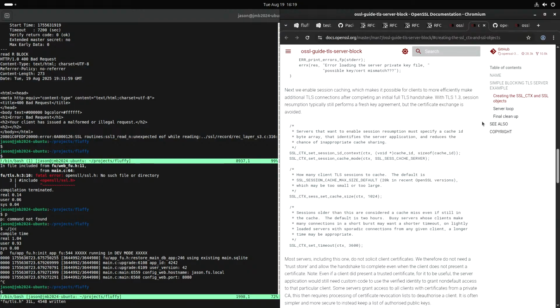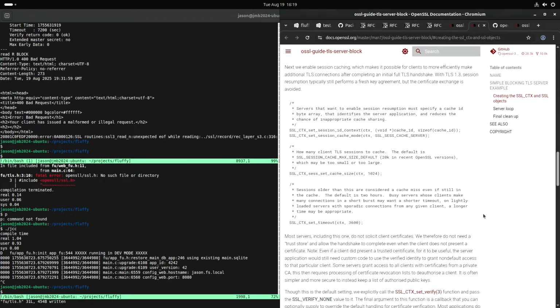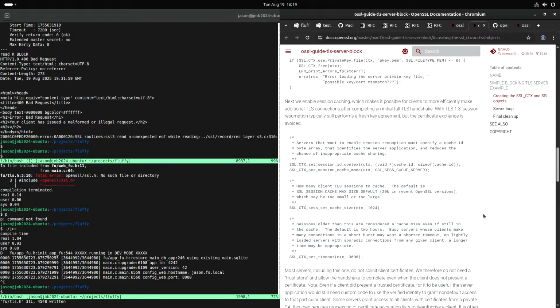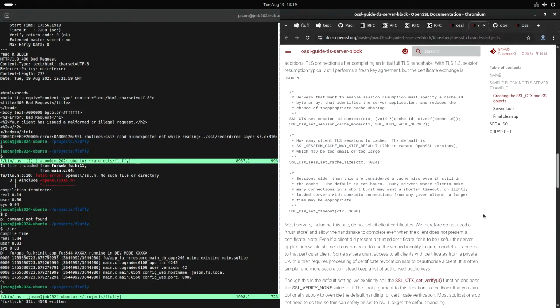And the whole session caching thing was a big deal. Having a shared session cache between your nodes or something, and blah blah blah. It was a whole thing, which probably didn't matter even at the time. Although that was, I think, possibly pre HTTP Keep-Alive or whatever. It was a long time ago.